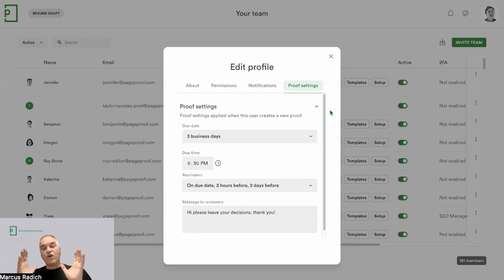So again, you've got full control over each of your users in your team as an enterprise team admin. You're able to go in and set all of these settings per user, which is a really, really great feature for our enterprise customers. So that's the enterprise user management side of things.